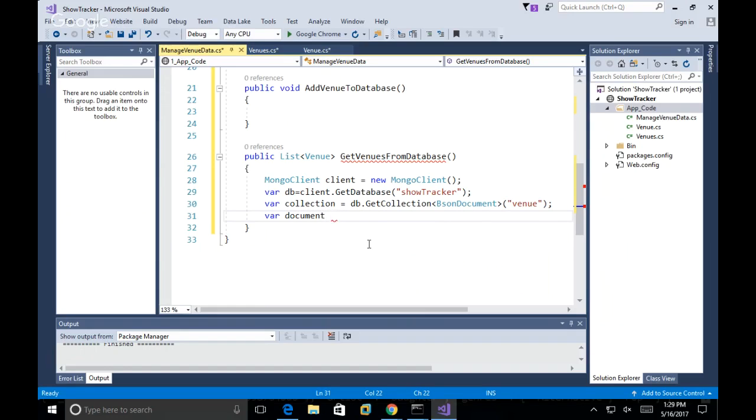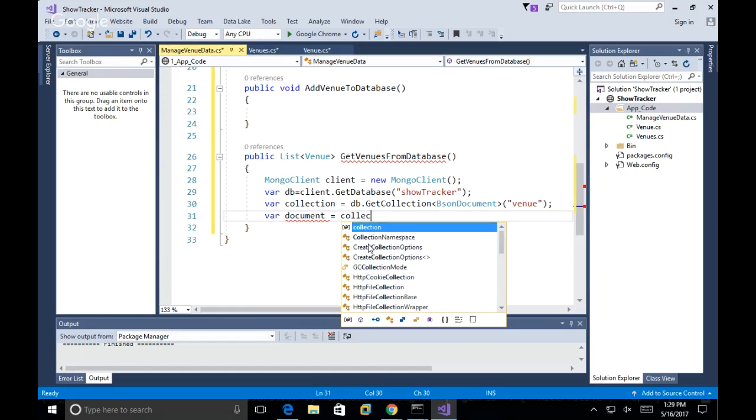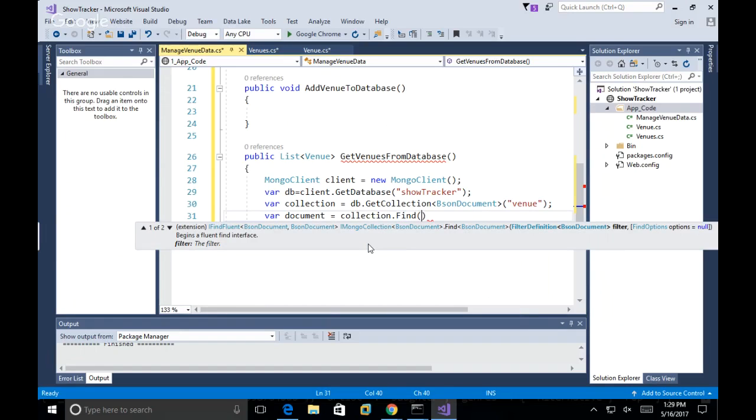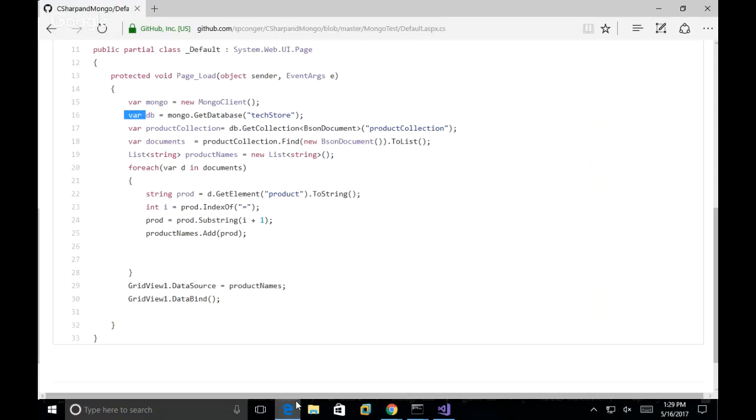Let's just do document equals collection dot Find, and then this is where I'm going to just steal it from here. New BsonDocument to list.